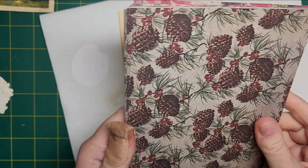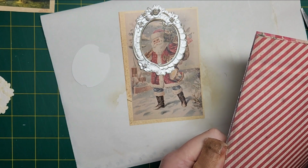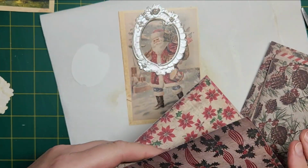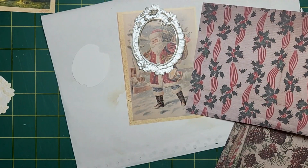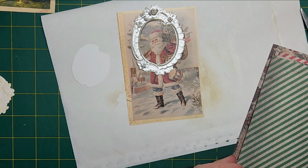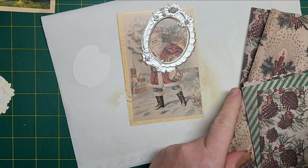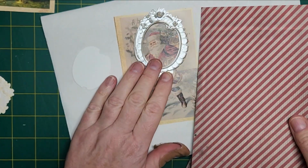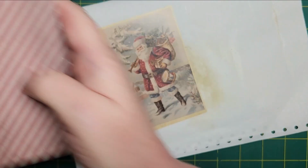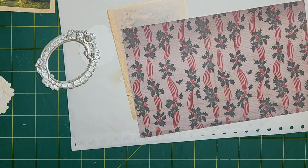So I'm going to choose, hopefully, something that'll work with. Okay, I'm gonna go with the pinstripe here. Maybe not. Oops. So the tag I'm going to cut.